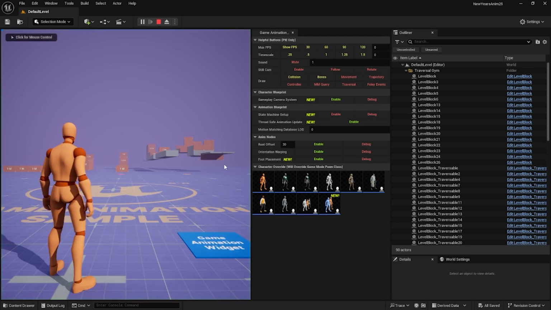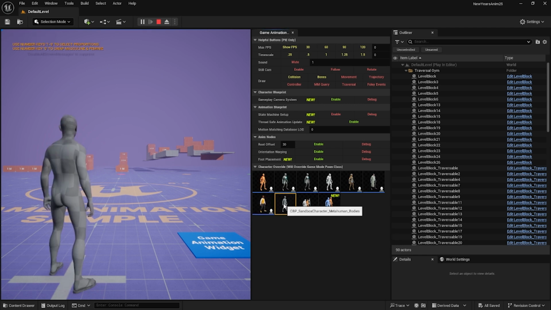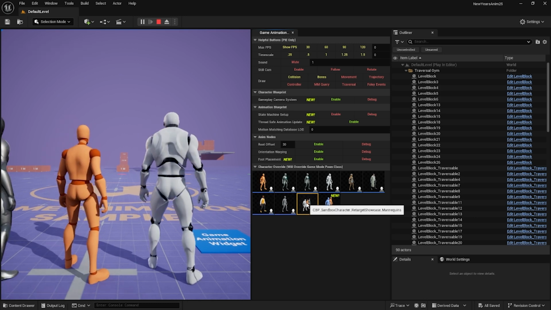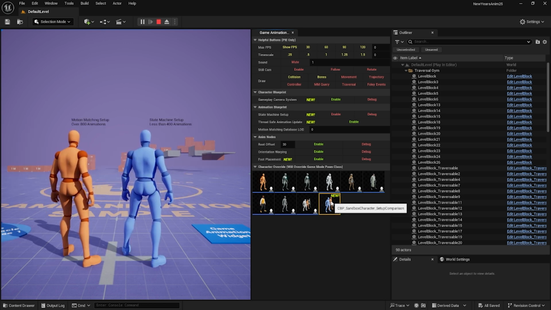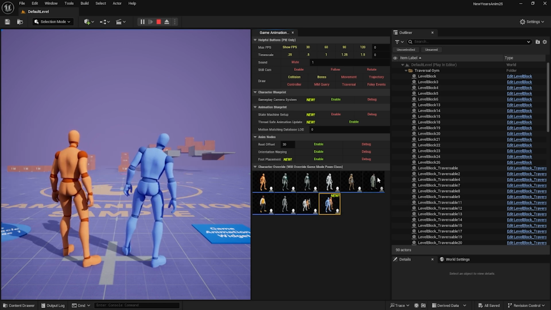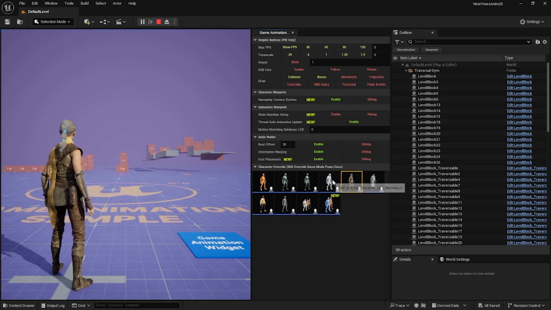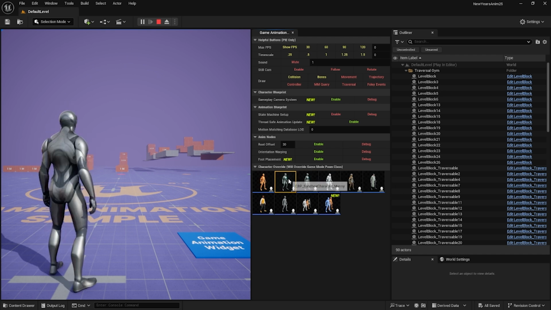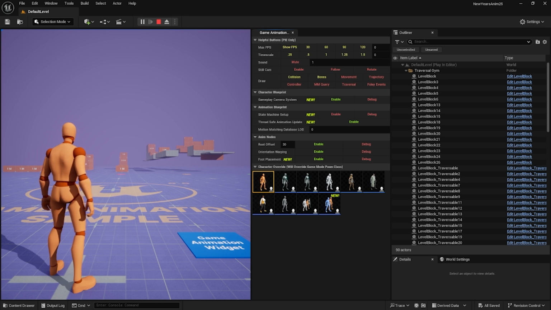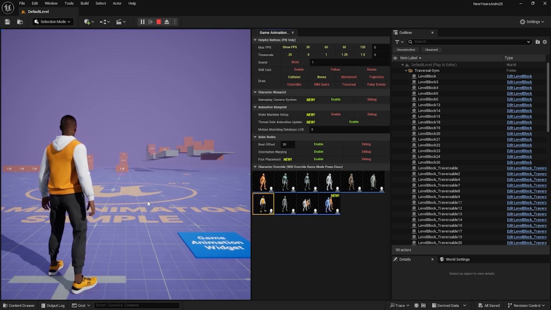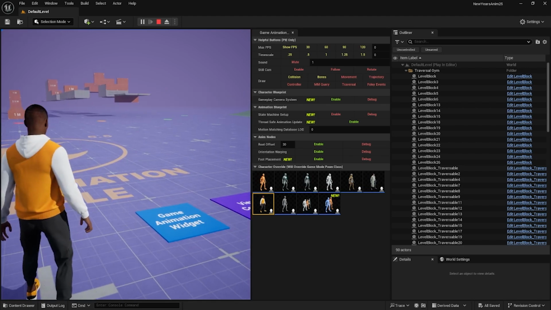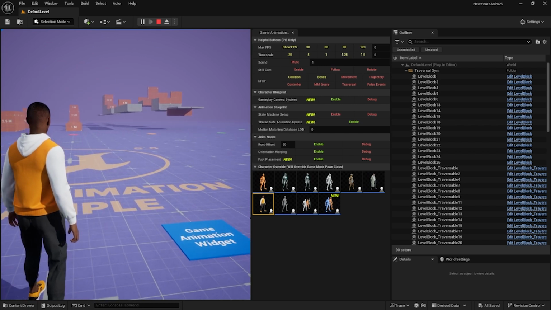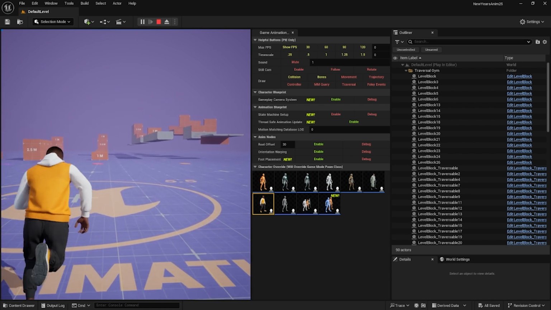So I press play, and then I select the metahuman character. As you can see, changing the character is that easy. You might even select these kind of trios, and a comparative version. Changing the character from one to another is quite easy. So this is the character that I would like to use for my New Year's Eve because he looks like a modern human being that might be running around during a New Year's Eve. So let's test this theory.